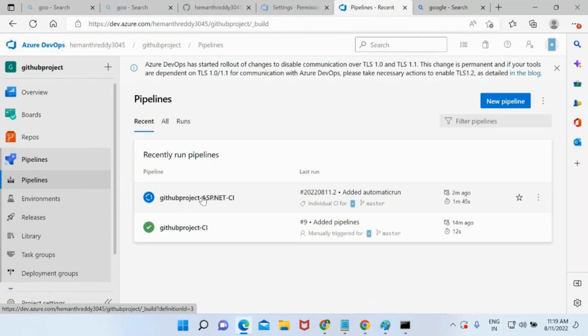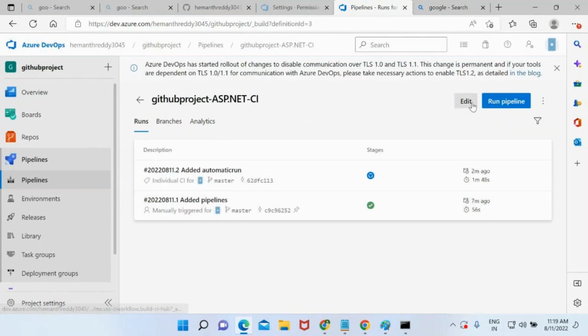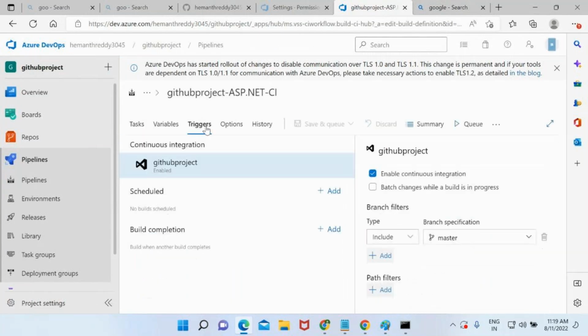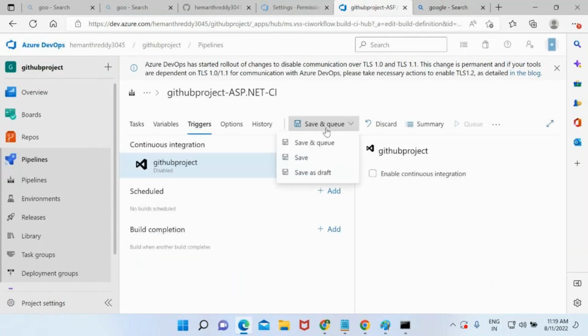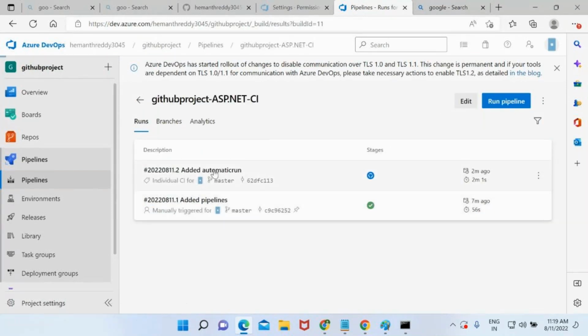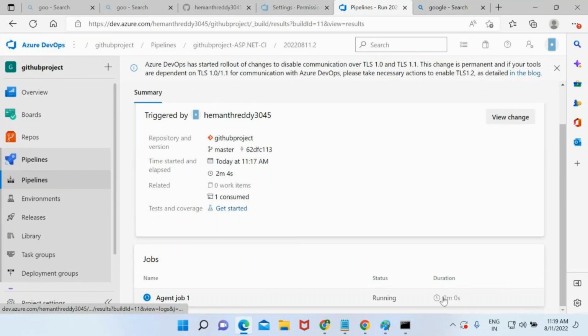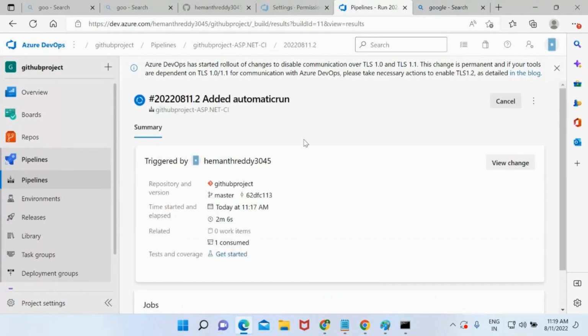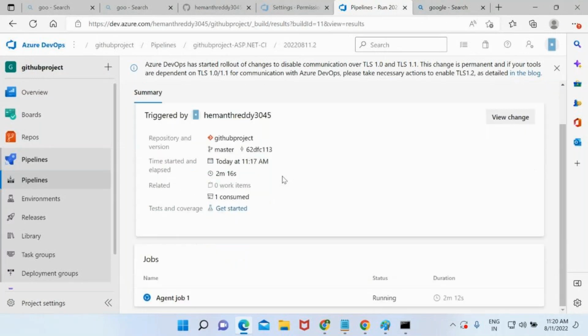So that's why what I'm going to do is go into this pipeline. I'm turning off that option. And once after turning off, just save this. Okay, done. Let's wait until this completes. And see, now I want to know, I already have run this pipeline earlier, right? I want to know how much time it is going to take. How can you find it? It is showing the time that it is taking. I want to know how much time it has taken earlier.